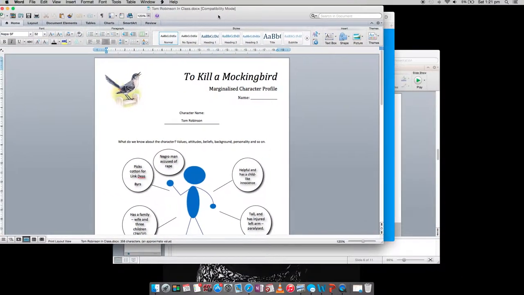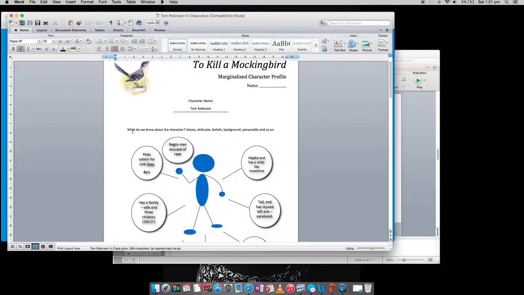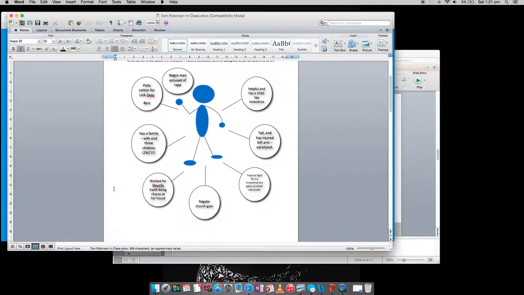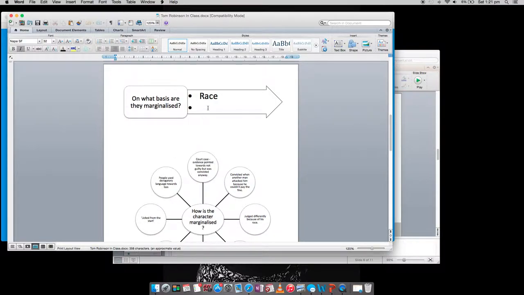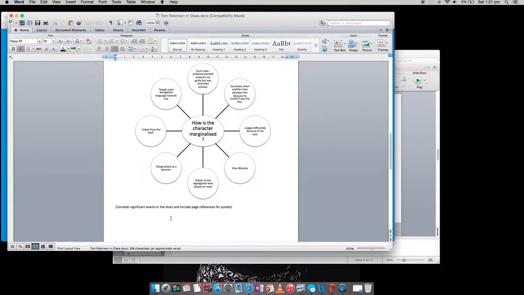Okay, so this is a resource in itself. This is another idea, a scaffolding sheet. So we looked at each marginalised character, we looked at what we knew about the character from the novel, then we looked at why they were marginalised and what that meant for them, so what did marginalisation look like for that character.